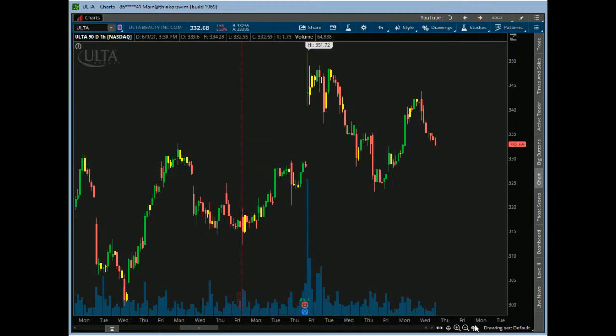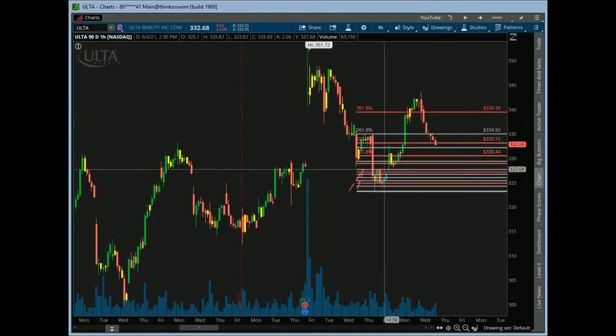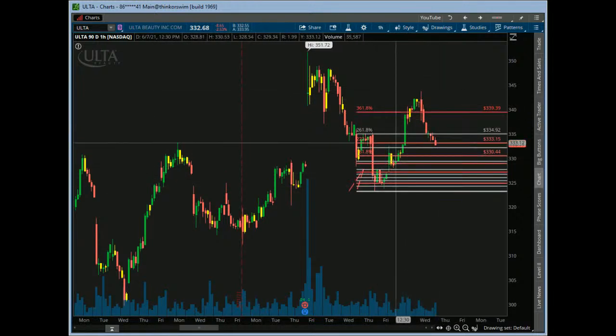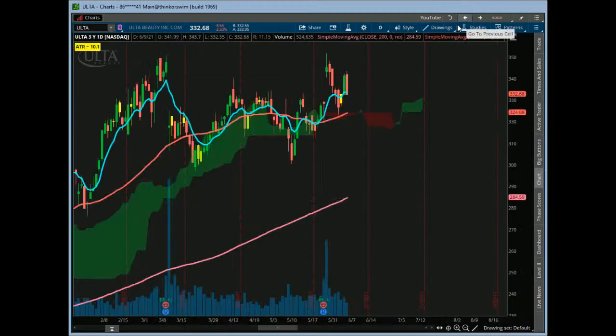You just have to be careful, right? So one of the things we could do is, if this was the 1, 2, right, we'd like to do an extension up here, and that was already yesterday for a 1, 2, that was already at the 3.618. So it was based on the relative 60-minute time frame, it was a little bit extended, right? So that's the only thing.